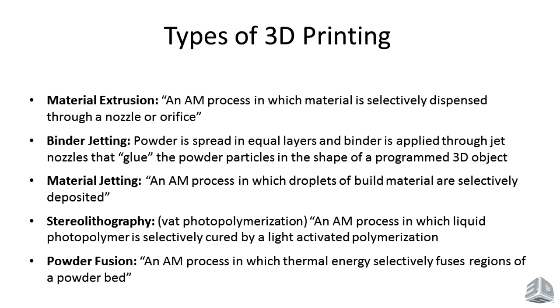There are five main types of 3D printing according to the FDA. Most people think 3D printing is one platform, but it's actually several different platforms: material extrusion, binder jetting, material jetting, stereolithography, and powder bed fusion. A lot of the cleared medical devices use powder bed fusion — taking a powder and sintering or melting it together — mostly done in polymers and titanium.